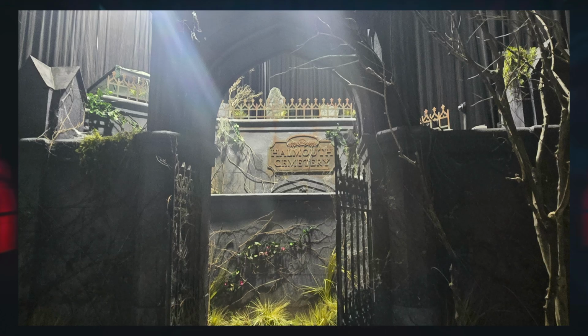The concept behind this house is what happens when you die, and Universal's answer is basically eternal torment. So as you go through the house, you'll go through different places underground that are dark. Some have creatures trying to feast on your flesh. Some are very tight, winding spaces that make you feel claustrophobic. But as you're going deeper and deeper into the house, you're going deeper and deeper into the afterlife.